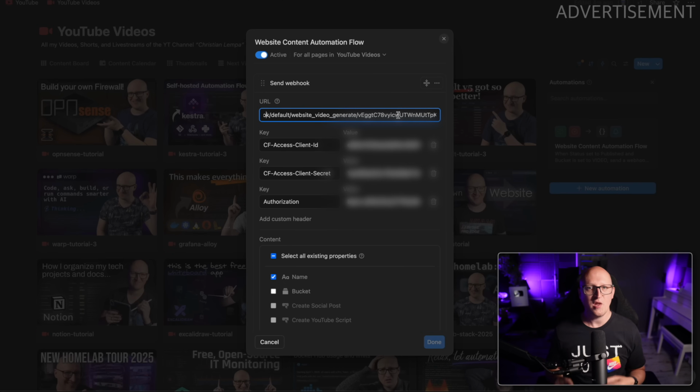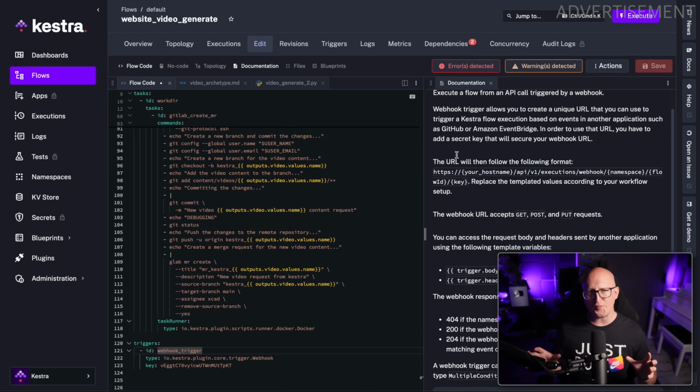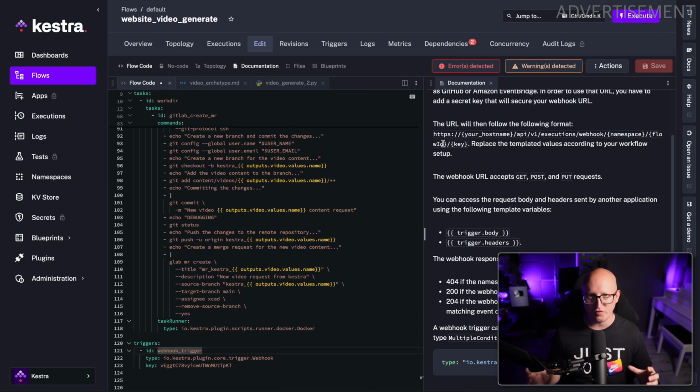Nothing special in here. But then after the API endpoint, you have to refer to the specific automation flow so that Kestra knows which flow to execute when it receives the request. And at the end, you also have to put that secret in that you defined. You can view the specific format that you have to use for the webhook in the Kestra's documentation that will also automatically open up when you select the trigger in your flow code editor. So just replace these placeholders after the slashes with the namespace, the flow ID, and the secret key.